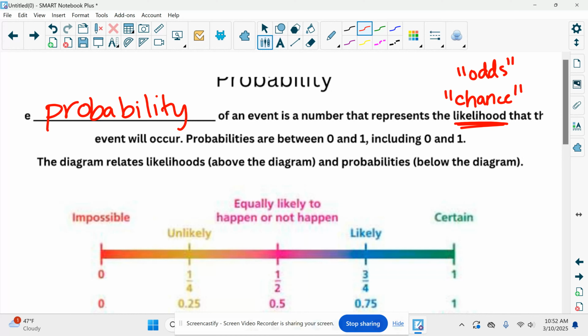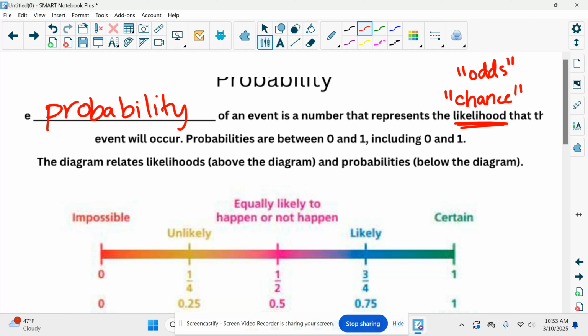Basically, all the kids' names go into a lottery pot when they reach a certain age, and they draw your name. They draw a boy and a girl to participate in the Hunger Games. So what's the probability of your name being picked out of all the girls? What's the likelihood? What's the odds? What's the chance? And so they say, may the odds be ever in your favor. Anyways, probability is rated between 0 and 1, so we can count it as a percentage.